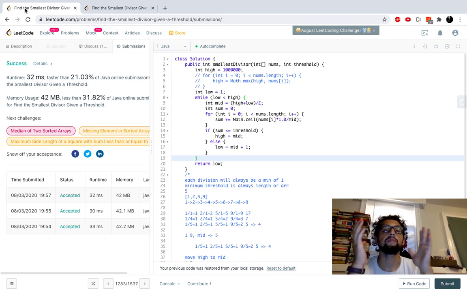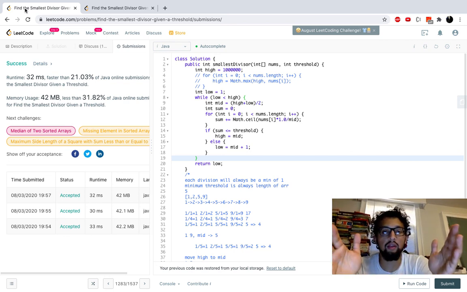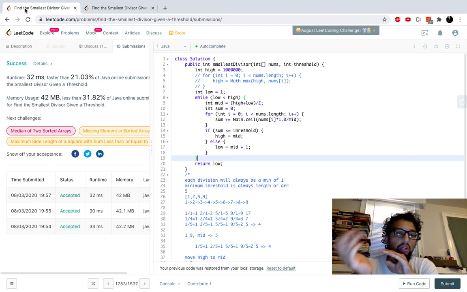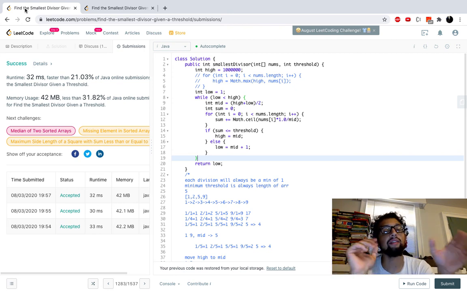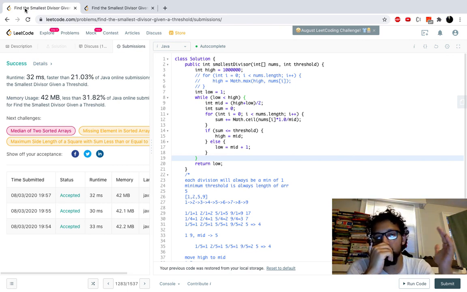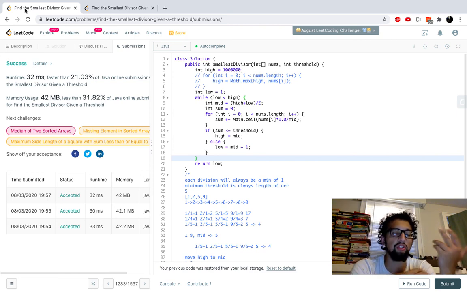Anyways, I hope you guys got a little bit of the thought process that goes into solving some of these LeetCode questions. A lot of times people study the solution beforehand, which is also good, and then they just write out the 10-minute answer right away.